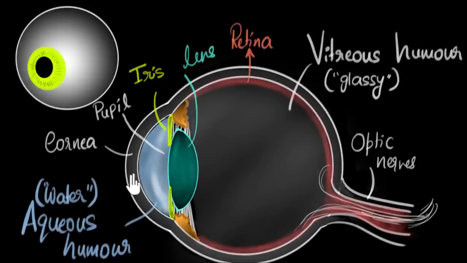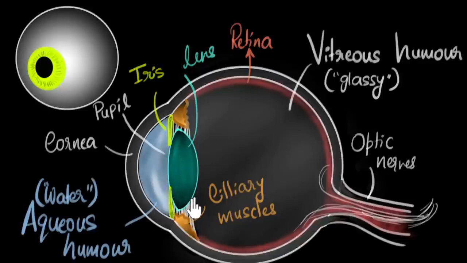The aqueous humor is also transparent, but it's watery kind of substance. And the last thing we'll talk about are these fiber kind of things that we see over here, which are keeping our lens in place. They're called the ciliary muscles. They have a pretty important job too. Their job is to be able to change the shape of this eye lens.